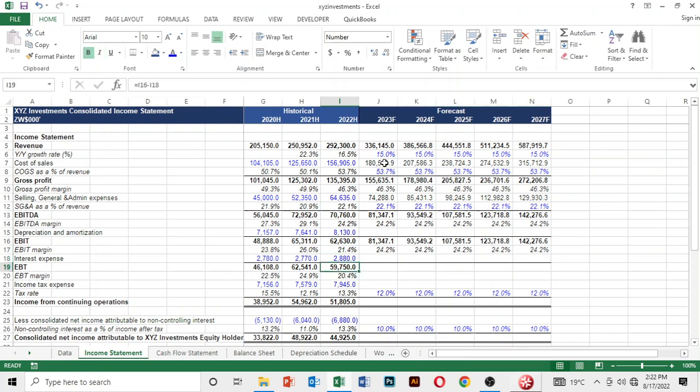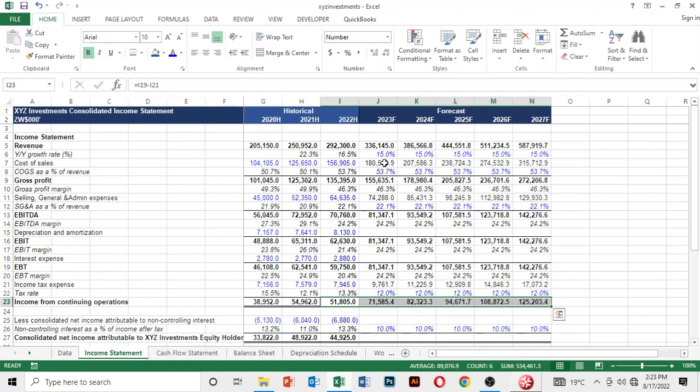And interest expense, we leave it blank. We'll calculate that. Then we just need to copy that to the right. And then here, income tax expense, we can say the tax rate that we put for 2023 times the EBIT. Perfect. So we project that, and then we copy that to the right.